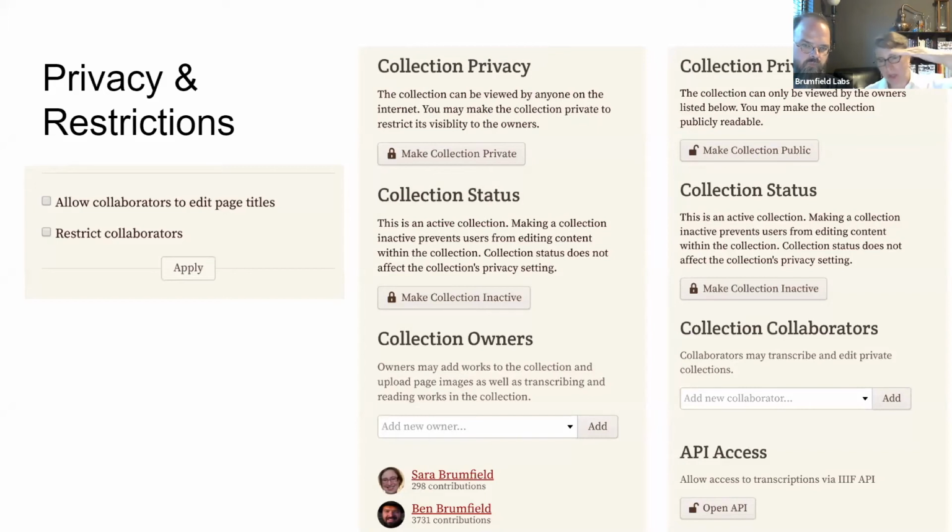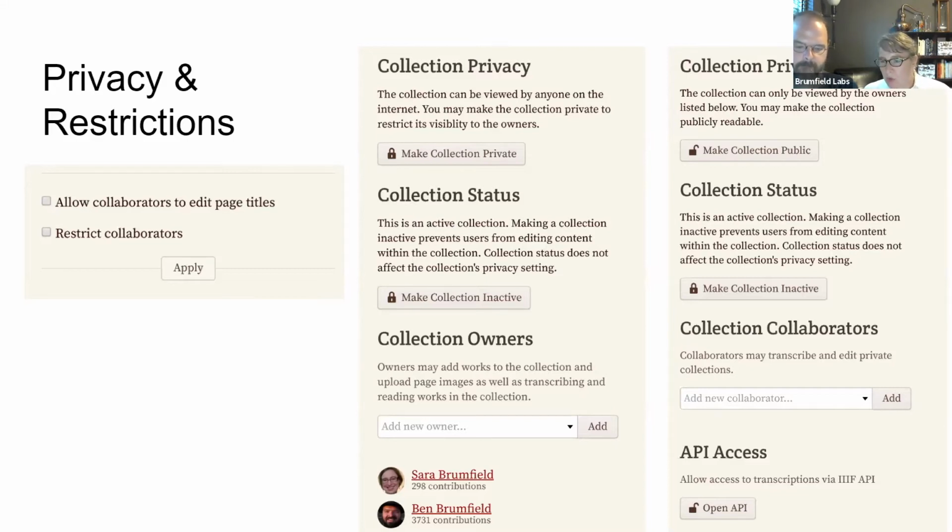When you pop up to the collection level, then we give you a number of other controls. You can make your entire collection private. In fact, we'd like to ask you to do that now so you don't get random drive-by transcribers coming in to work on your import, the thing that you did just for this class. When you make your collection private, as you see on the far right side, you have the ability to add collection collaborators. Those collaborators can then see your collection and work on your collection as if it was public, but no one else can. It doesn't show up on our list of projects. It's not crawlable by web crawlers. It's as if it doesn't exist.